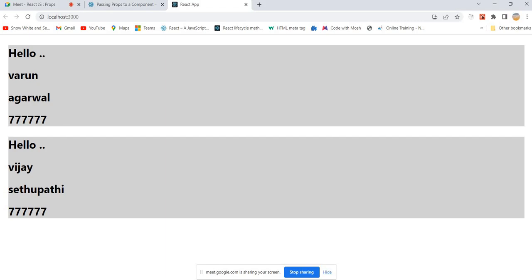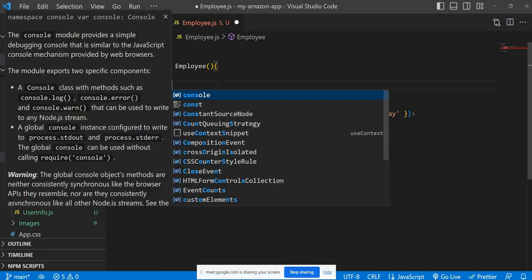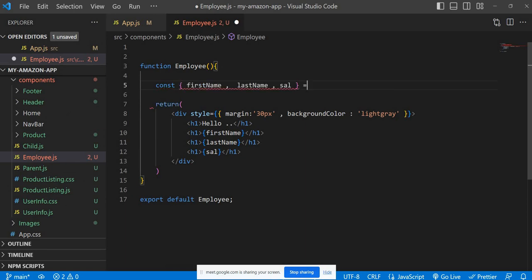No, but we are doing it in a wrong way, because once you destructure it, these are local variables. Look carefully.